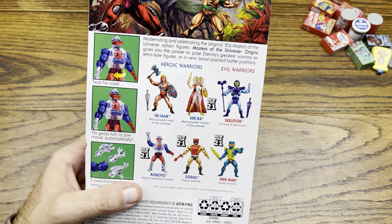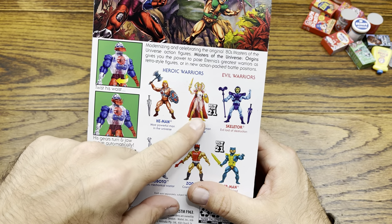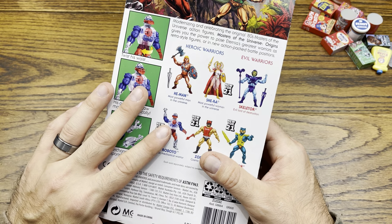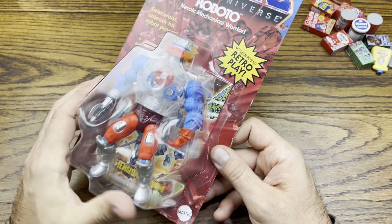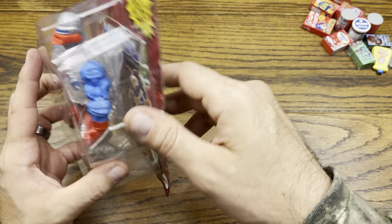I have all the MOTU figures from all the waves. She-Ra, most of these I actually pre-ordered through Entertainment Earth, but most of these I also grabbed through websites like eBay and in person. But the figures were probably the hardest things to get because they're not uniformly distributed. So we got Roboto right there, very cool pickup there.